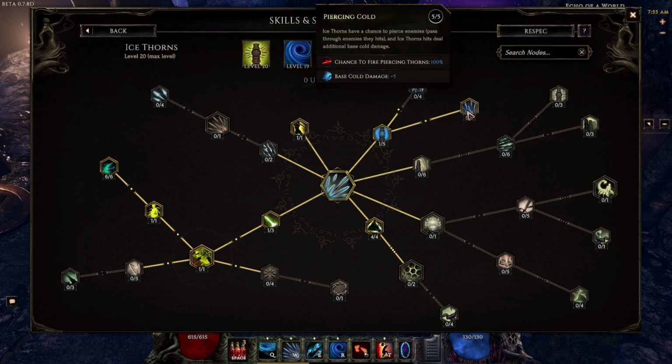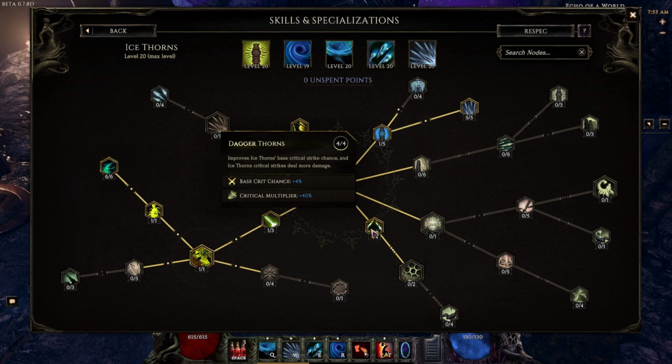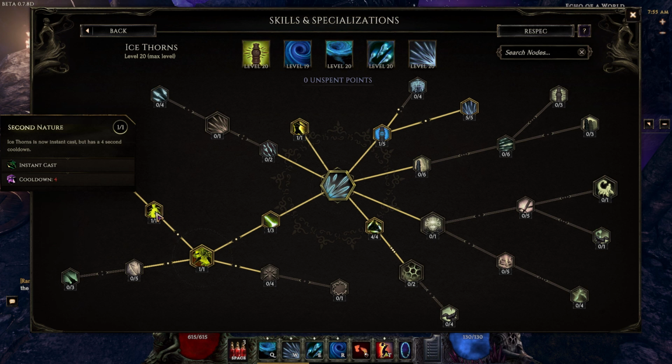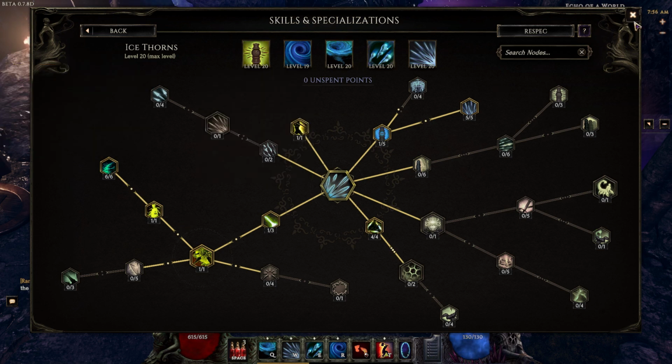1 point in Cold Prison, 5 points in Piercing Cold for that 100% pierce chance, 4 points in Dagger Thorns for another 4% base crit, 1 point in Animal Philly, 1 point in Thorn Shield to churn it into a shield before it goes out, 1 point in Second Nature to be an instacast, and with 6 points in Floric Tide, your cooldown will only be 1 second.